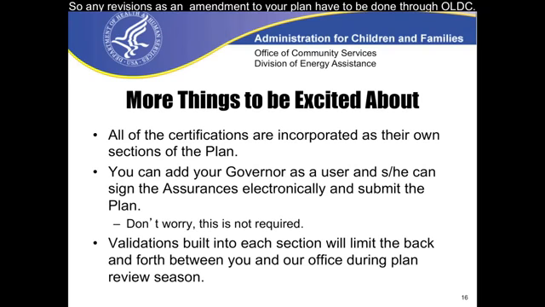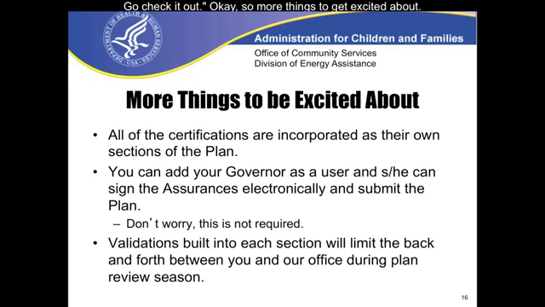So any revisions, as in amendments to your plan, have to be done through OLDC, but it's not as though the whole thing is blank and you retype it all in. It's all in there. Change whatever you need to change, and then be nice to me and send me an email and tell me what you changed so I don't have to look through like 100 pages to compare, because it won't tell me. Not this year. I'm working on that for next year, but right now it won't tell me what you changed. So if you get to that, it'll be really nice. You can also send an email to your liaison and tell us, we're going to change this. I just sent a new submission in OLDC, go check it out.